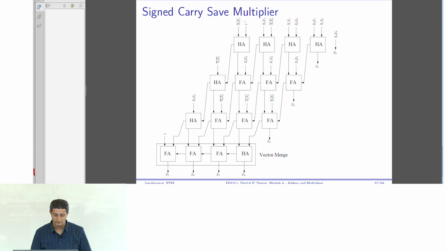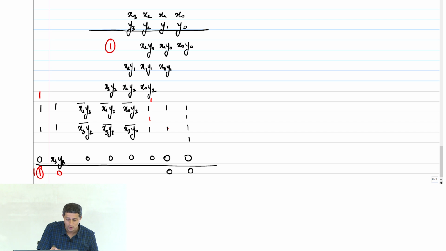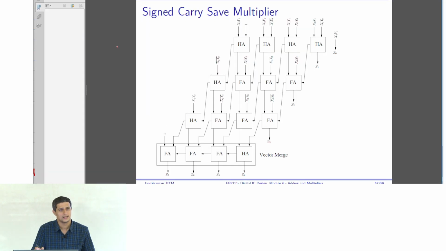Because when I go to signed multiplier, I have to put that 1 here. In my previous thing, I showed you that there is a 1 here. Along with this x1, y3 or x3, y1 complement, I need to add this 1. And that is what is appearing here. Along with x3, y1 bar, I have added that 1 to my half adder, and therefore that should remain. Now that will cascade correctly to the next stage.